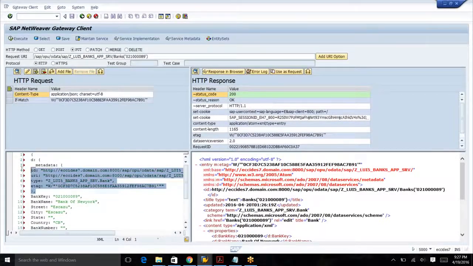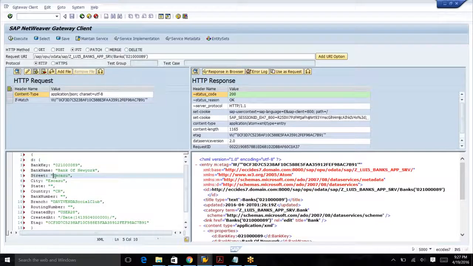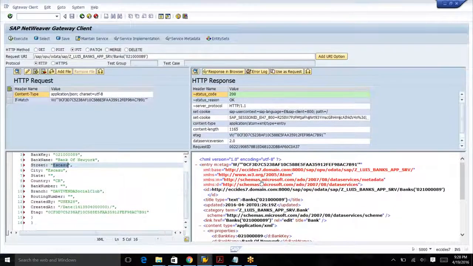So let me delete the metadata and change it again. Okay, let me delete the E tag.